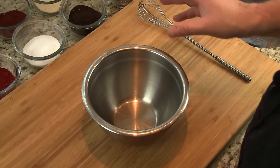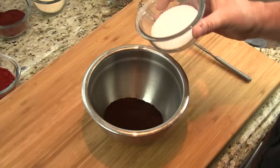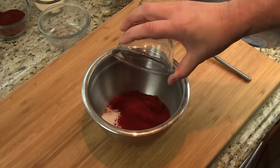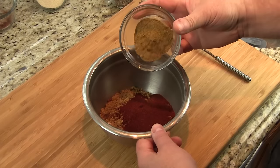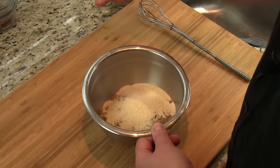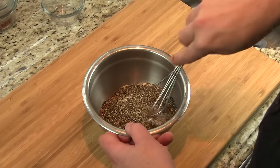This one's going to be a coffee rub, and I'm going to start out with some ground coffee, some kosher salt, some paprika, some brown sugar. I got some chipotle chili powder, some cumin, some granulated onion, and some black pepper. We'll get that mixed up.